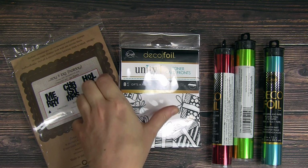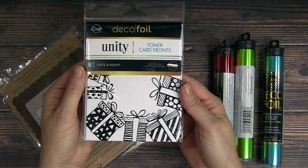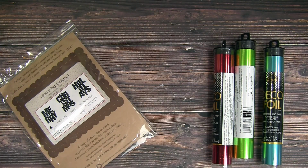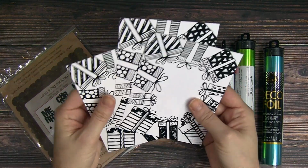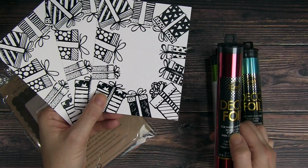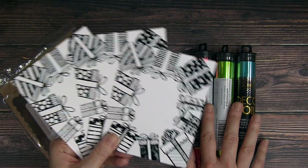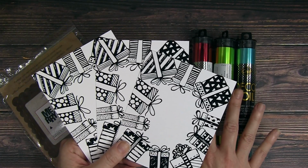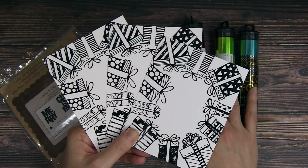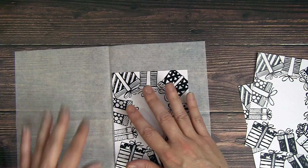I'm starting out with my basic supplies here. I have the toner sheets. There's 8 in a pack, and I'm going to be pulling out 3 of those sheets. This is going to be all we need to create 3 cards. I also have 3 different colors of deco foil in a red, a green, and a teal. And we're going to do 1 sheet of each color with these toner sheets. So that's all we need to get started.